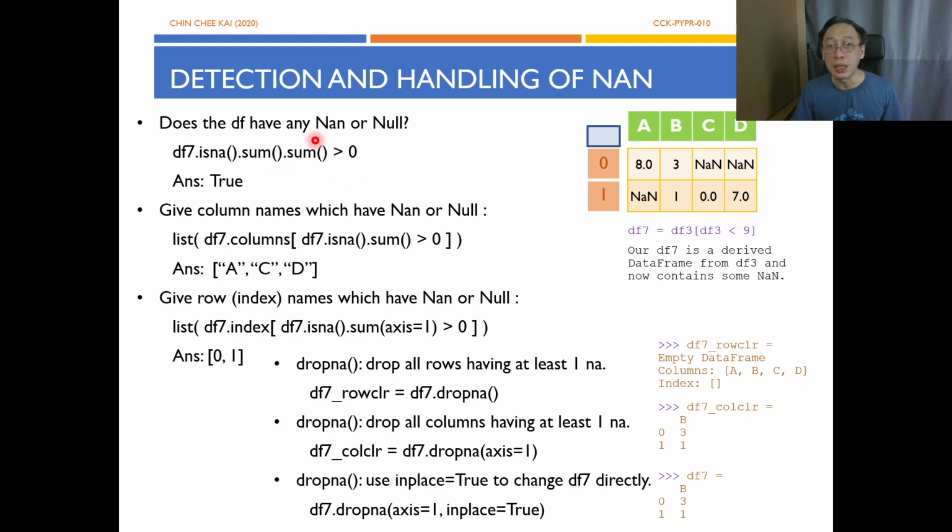And then we do a dot sum again. And this dot sum would not have worked, because if the first dot sum returns a data frame of 1 row and 4 columns, then the second dot sum would have again made a column total and we'll get again 1, 0, 1, 1. And that is not right.